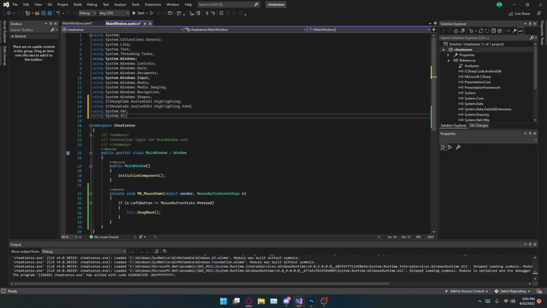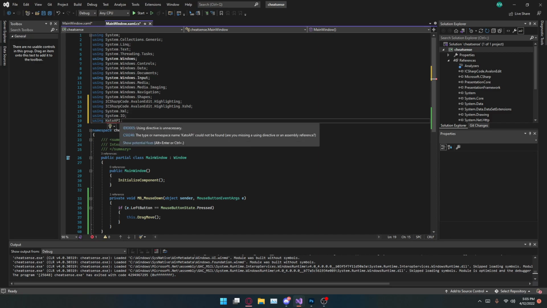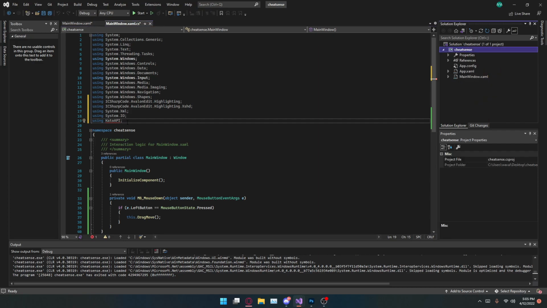So yeah, the next thing you want to do after you add all of the usings here is we're just going to go ahead and add using KatoAPI, because this initializes KatoAPI. As you can see, there's a red underline underneath it. We actually need to add it to our project. Right now KatoAPI is not added to our project.